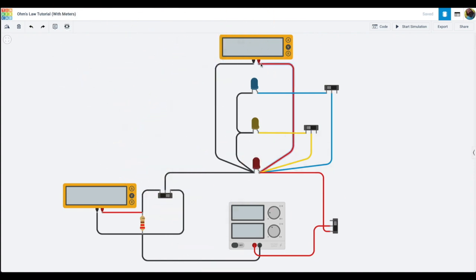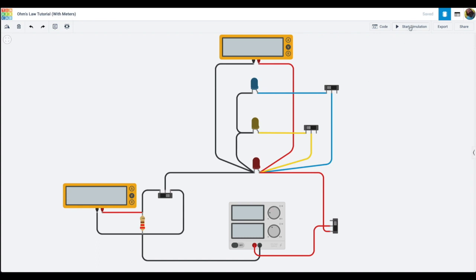It will measure the amount of voltage that's at this point here across this LED, at the same time this one and this one. So it'll give a complete total of how much voltage is being used in the circuit by these 3 LEDs. And this one here measures the voltage across this resistor here.